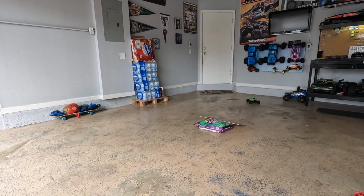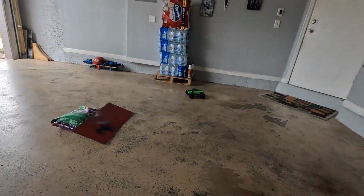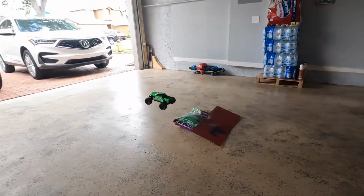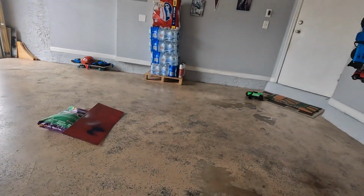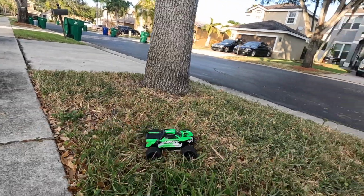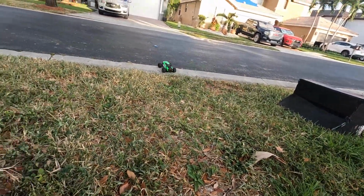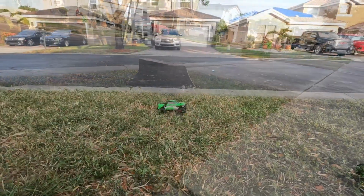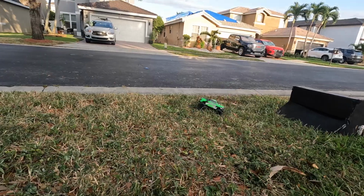This is a perfect front yard, garage, or little backyard basher. She flies, baby. Let's see if he has enough power to backflip. Oh. I want the double. Oh, double. Let's go.